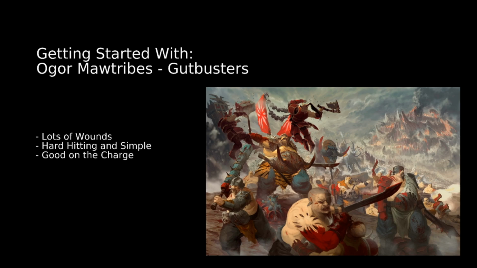So, for starters, ogres in general just have lots of wounds. This is an army of almost entirely monstrous infantry, and so all the models generally have 4 wounds or more. There are some exceptions, and we'll definitely talk about them because they are really useful, but there's a lot of wounds in the army regardless, because either you've got these really wound dense units like ogres, or you've got other things that have lots of smaller models with lots of wounds in there.